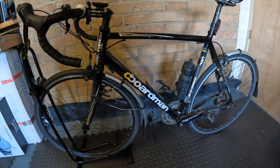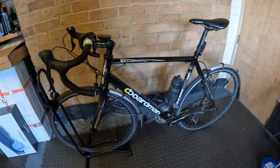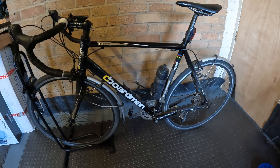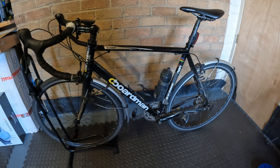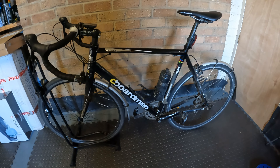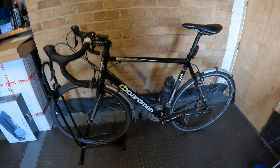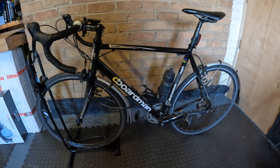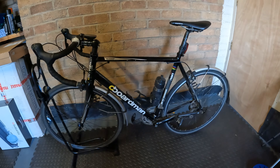Here we have my £50 special off eBay — I'd call it my winter bike slash my jump bike. It had everything replaced, everything changed; it's just an absolute mixture of everything, so many different parts and components. I sort of keep it going every single winter; it means you can just enjoy it and trash it, and it's been a great bike over the last 3 or 4 years. Cheap and cheerful, I think that's the word.